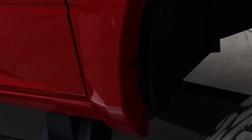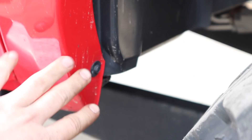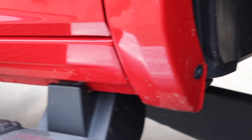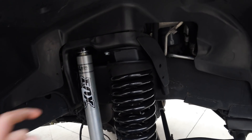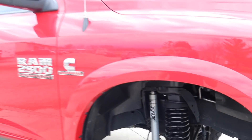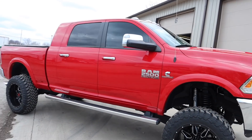If you go wide offset, you might have to do a little bit of trimming right here — that lip on your fender flares, that's the only thing it'll catch usually. This is the Zone 6.5 inch stacked with the Zone 2 inch leveling kit, and the truck just looks so much bigger and so much better than mine.